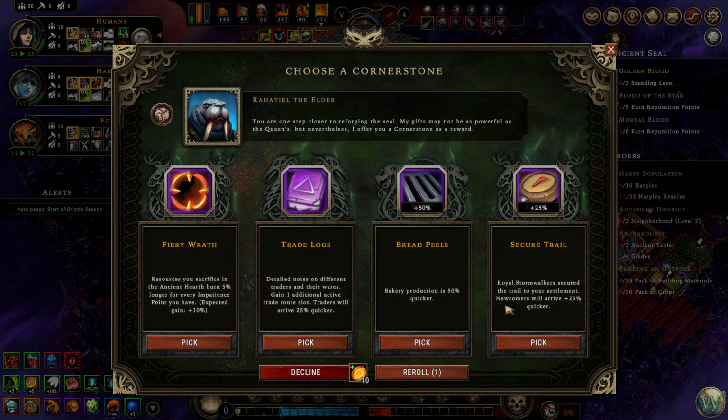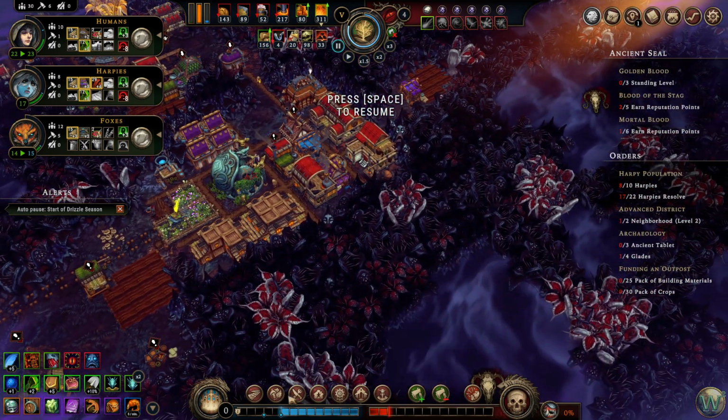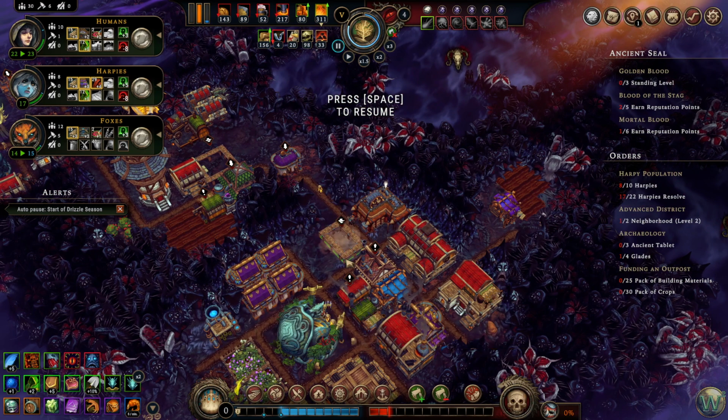Bakery's quicker. I still need to build it. Stormwalkers. Newcomers arrive quicker. Additional active trade route slot. Traders will arrive quicker. Sacrifice. Burn longer for impatience. This one or this one? Let's do this one. But let's also get the bakery staged up.